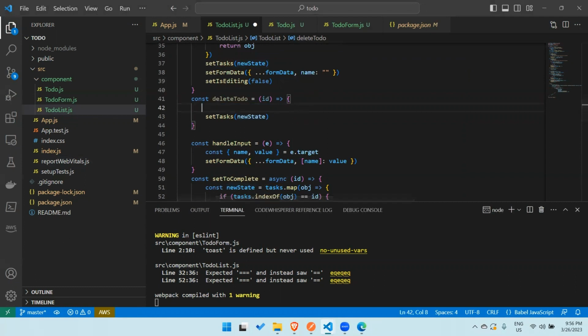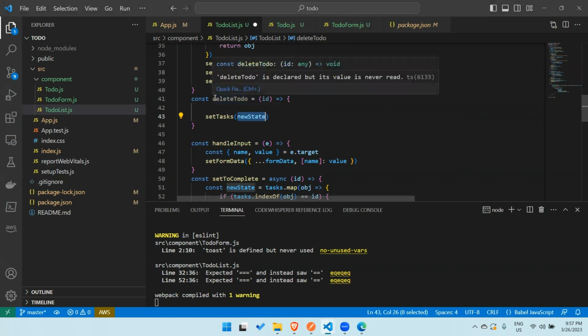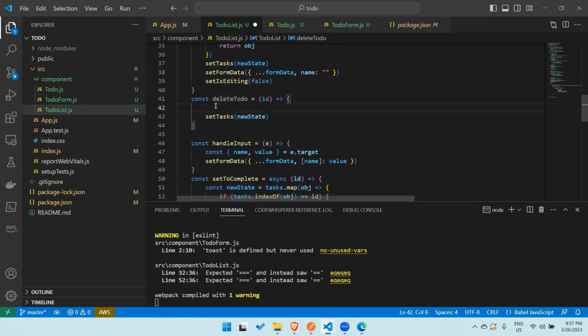So to solve this issue, what we'll have to do is filter the array without this index, without this id, and we'll add this new filtered array to this state. So we'll just bring the array without this id. So we're going to do that.